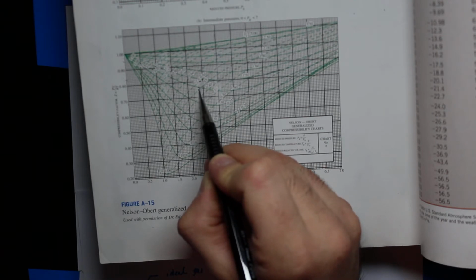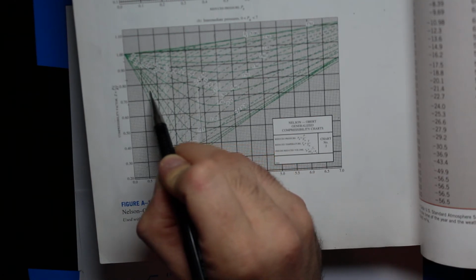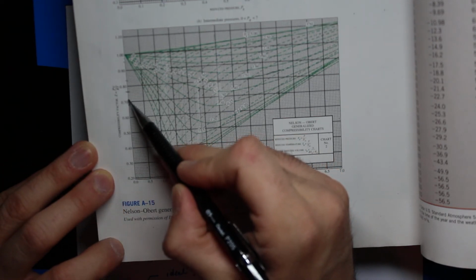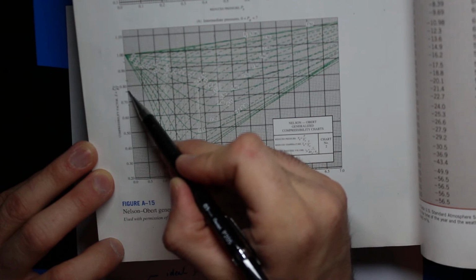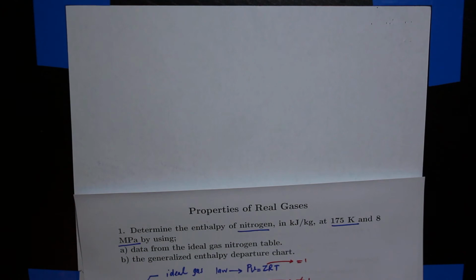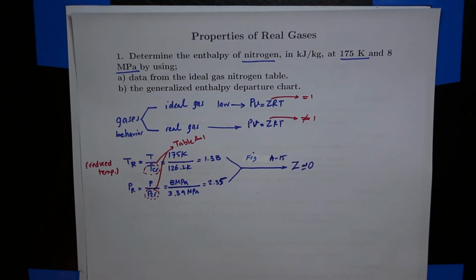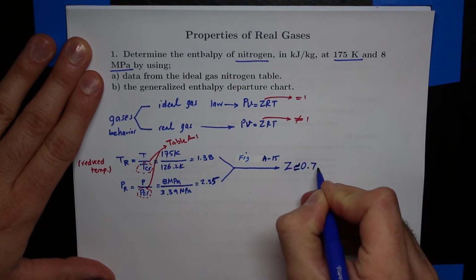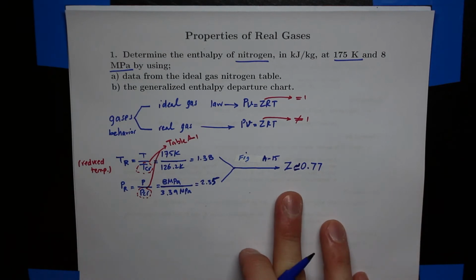Obviously, you don't want to go crazy with that. So this is your point, and for the next step, you want to go horizontally to the left and read your z value. So I would say our z is definitely greater than 0.75, because here is 0.75, but this is our point. Let's say 0.76, for example. Just roughly 0.76, 0.78, 0.77. So our z is roughly 0.77, and this z itself is a dimensionless number.